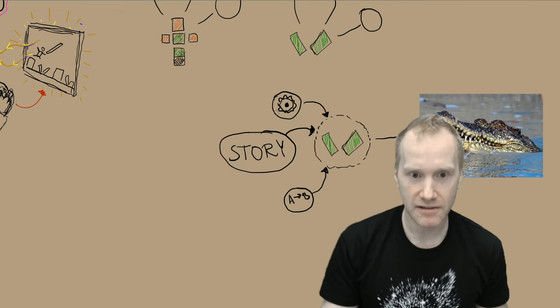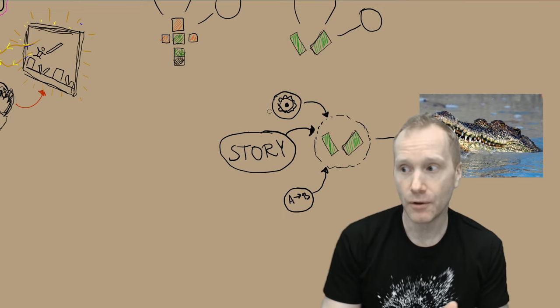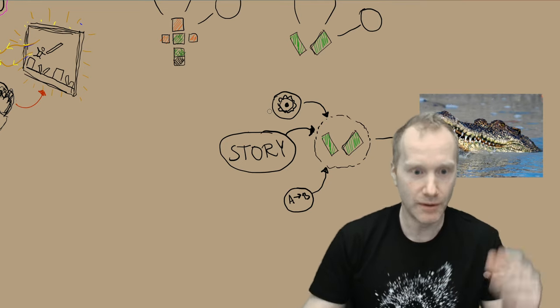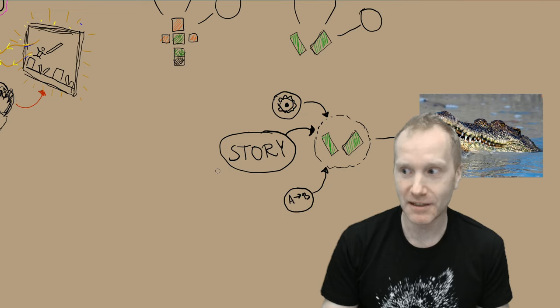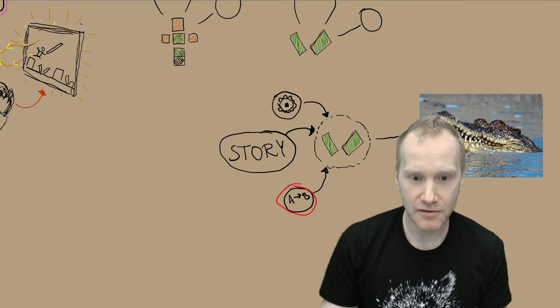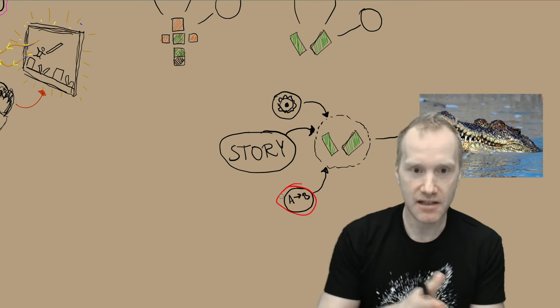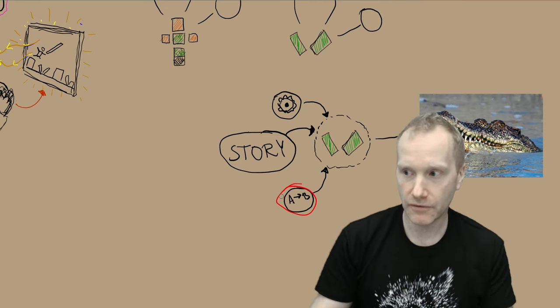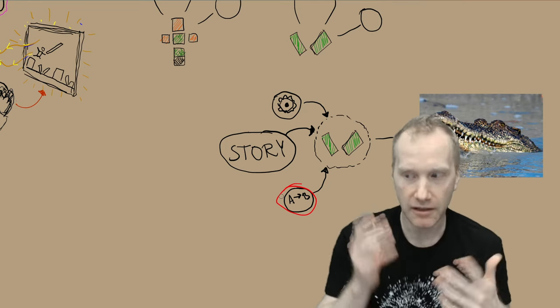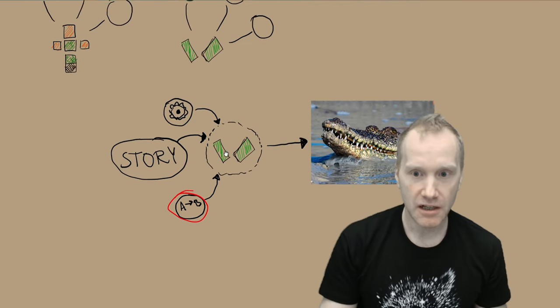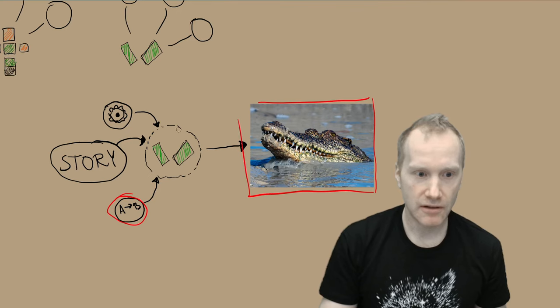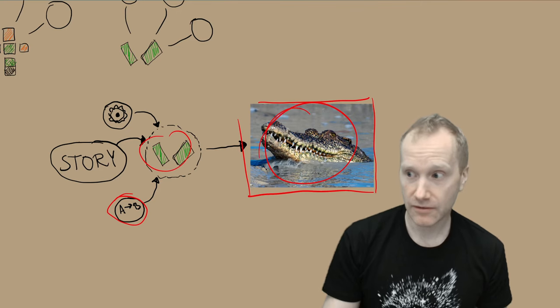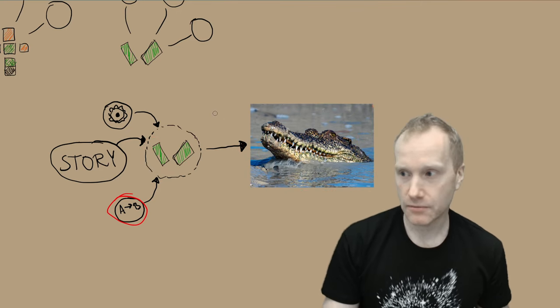And similar with these two things, they're all of a sudden a crocodile. What's happening is you have this icon or whatever you want to call it, and there's mechanics that goes in. You have to avoid it. Then there's a story, the story here can be just the drawing on the arcade cabinet showing what you're supposed to be looking at. And all of that factors in.